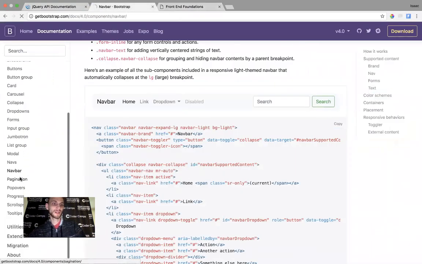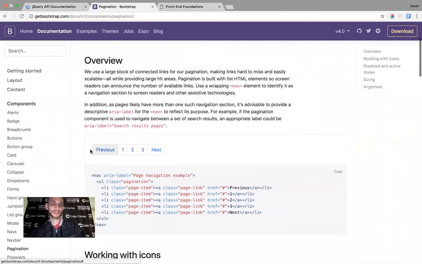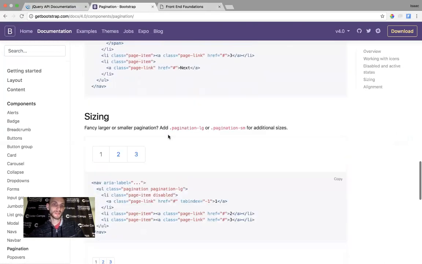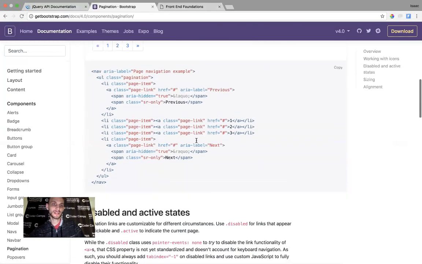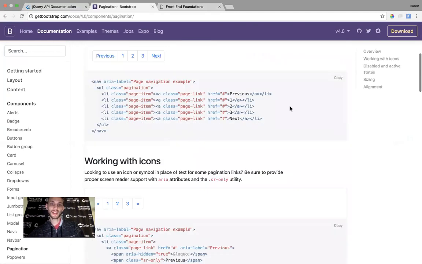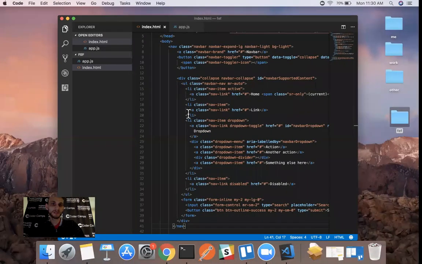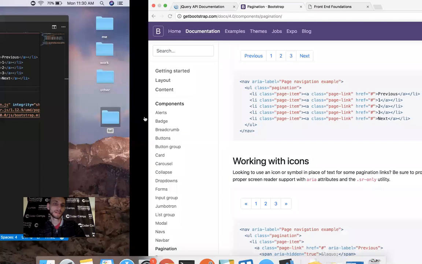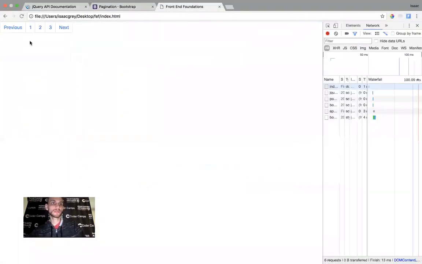All right, moving right along, we have pagination. Okay, and this is common if maybe you have several hundreds or thousands of results in your database. You're not going to display all those on the page at once. So maybe you just do 10 at a time, 20 at a time, whatever, and so you would have simple little pagination buttons that are already out of the box, ready to go for you. So you can just plug those in and make them work real nice and easy. Okay, so let's just go ahead and copy this first example and see those rendered in our browser. So we can refresh, and we can see that we are ready to paginate through results.